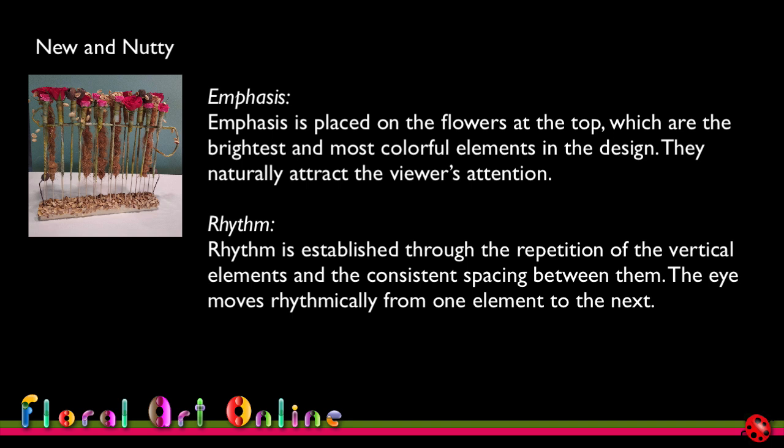They naturally attract the viewer's attention. So yes, that is where I wanted the focal point to be. I wanted exactly that: I want you to be drawn up to where the flowers are. Rhythm is established through the repetition of the vertical elements and the consistent spacing between them. The eye moves rhythmically from one element to the next.